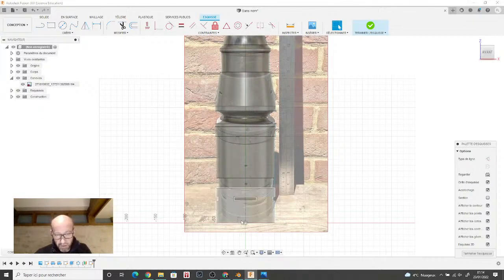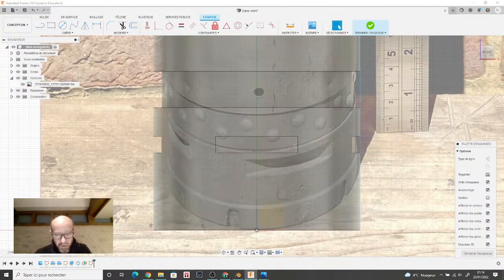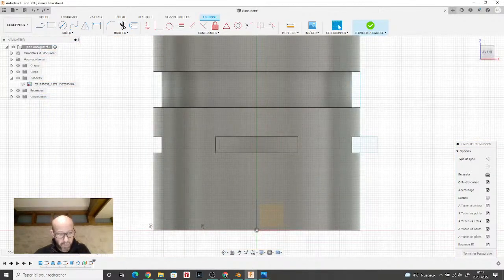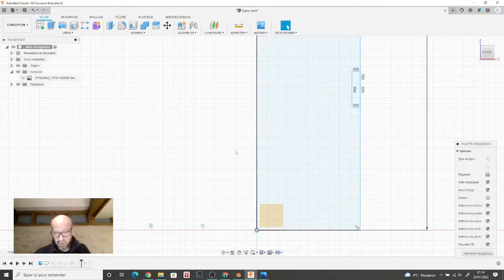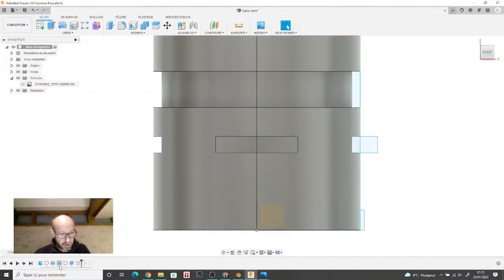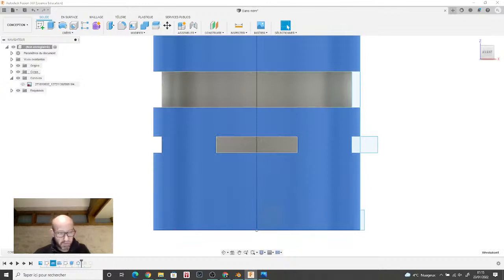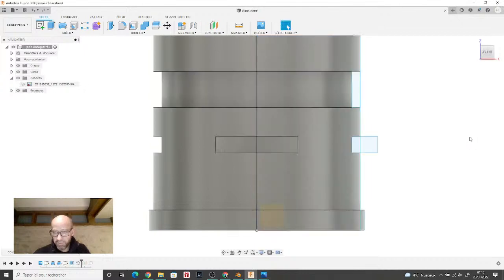So I want this. We need to raise a ring first. Let's do it quickly. So I'm just moving back here. I need to finish my sketch, sorry. I want to raise a ring first. I'm going to modify my sketch. Just add a small rectangle here. Finish my sketch. I modify that one and I add this ring. Done. Up.